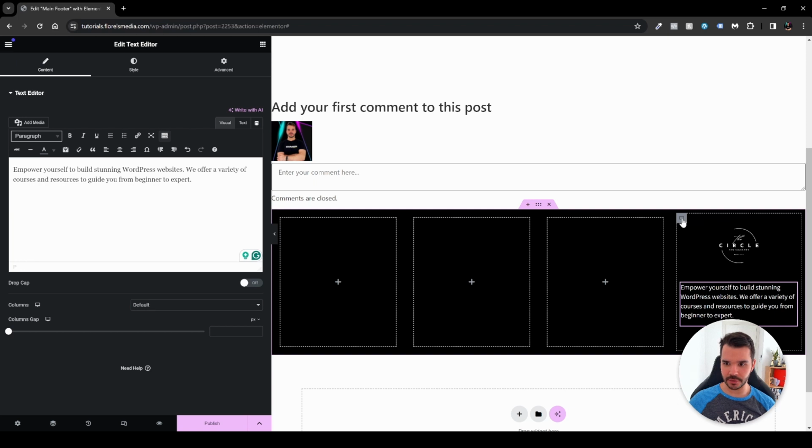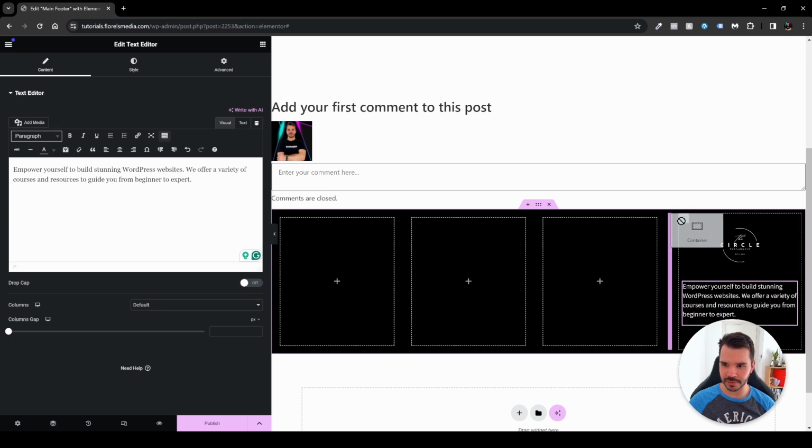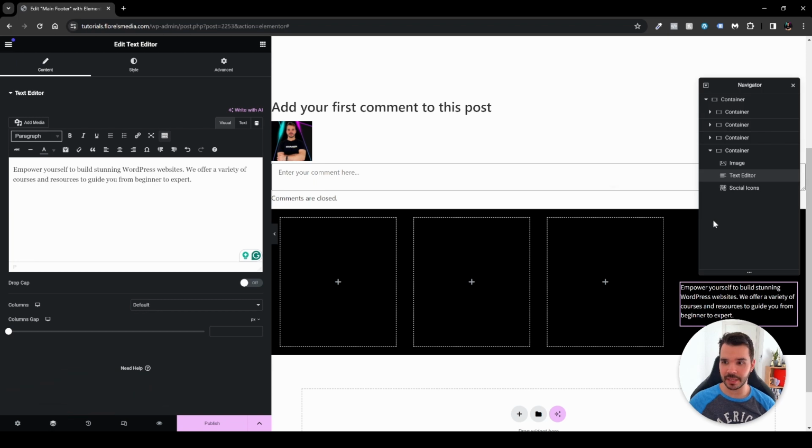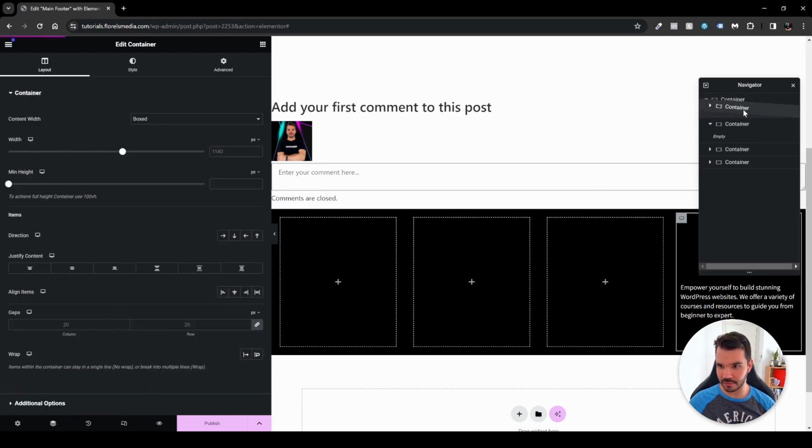You want to click the container and just drag and drop it to the side of the other containers. If you have this problem where it can't define the position, or it starts jumping when you're trying to put it somewhere, as you can see, it's a little hard to go over here. It's supposed to show this side. So what you want to do is head over to the bottom left-hand corner of your screen, to the navigator, and then drag it and push it right over here to the beginning of it.